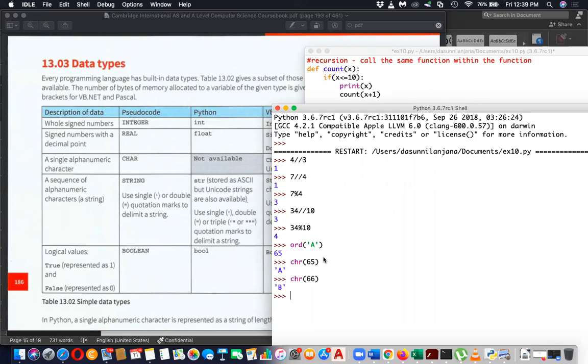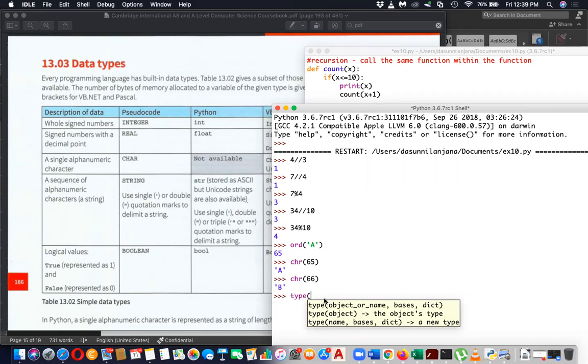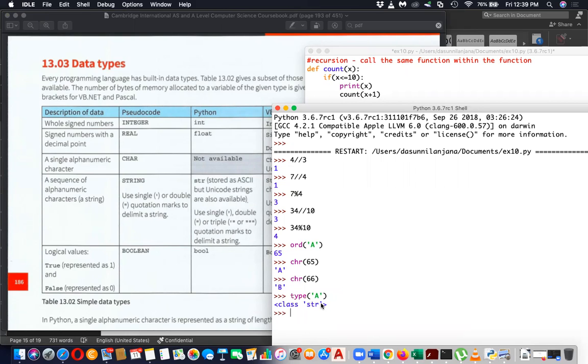So even though you don't have characters, for example, if I ask what is the type of, so these special commands, there is no need to remember these commands, but still you can check this. You can use this to learn. In your exams, they will not ask these things, but this can be used to learn. So I can ask what is the type of A. It will tell me it is str, because it will not tell it is character.